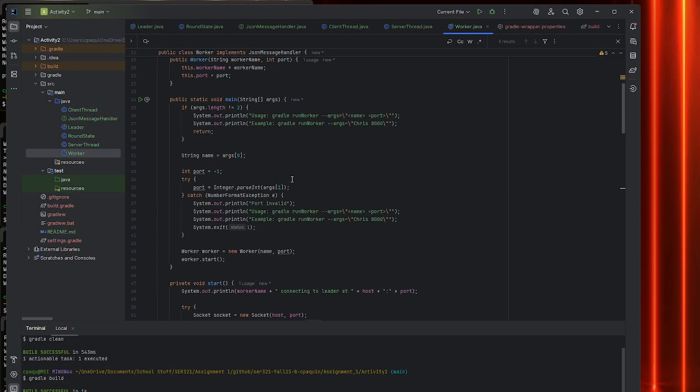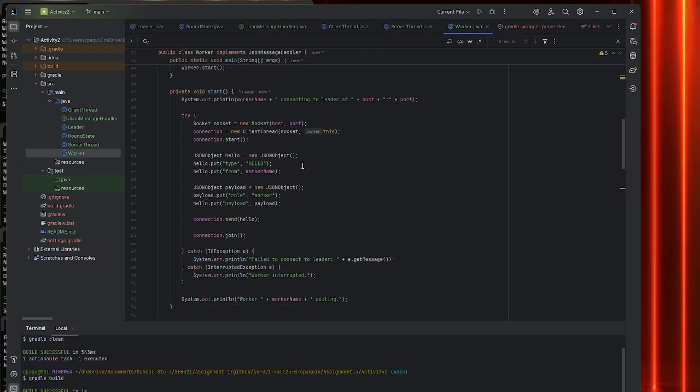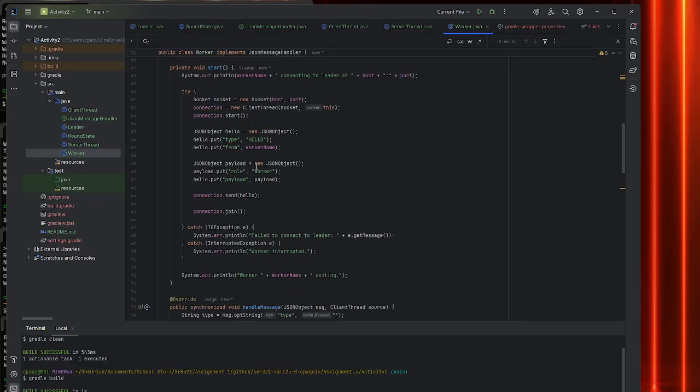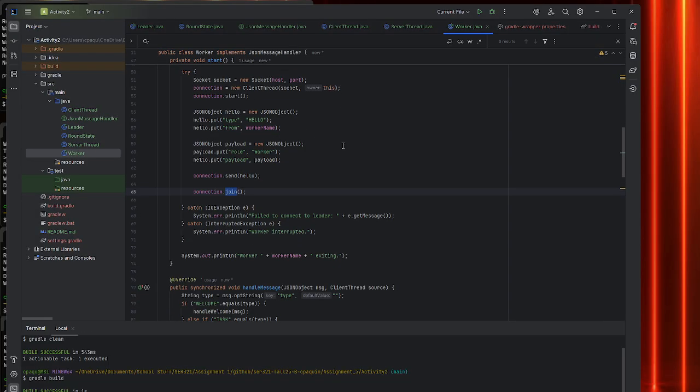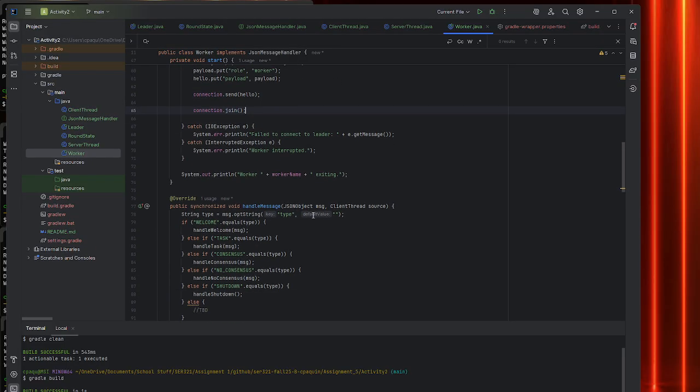We have the main method here. We have validation for the arguments, enforcing the protocol that's described in the README and that we already looked over. When it starts, it's going to send a welcome message, attempt to join, and just sit here, and all processes are going to be handled by the client receiving a JSON from the server and being processed that way. So it just goes down and waits to be disconnected, or interrupted, technically.